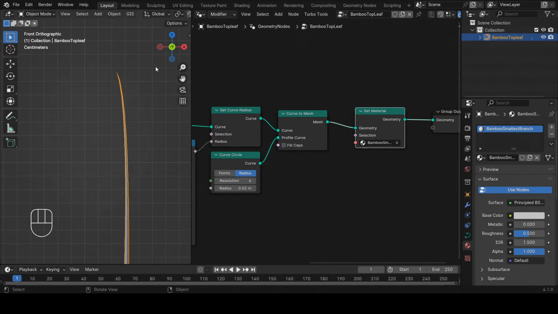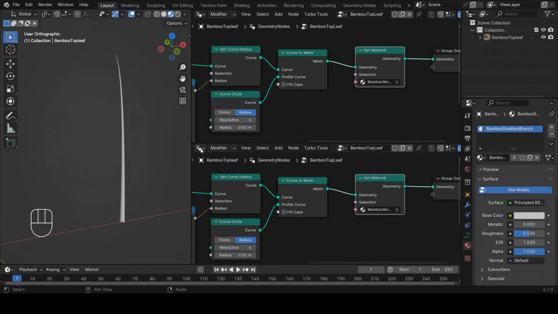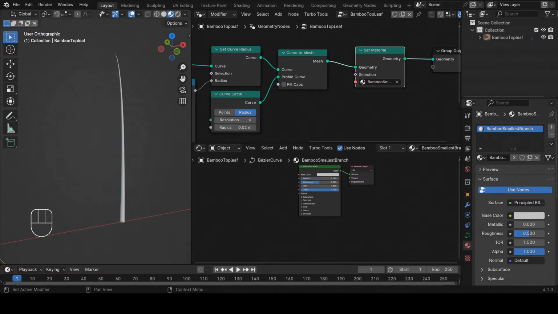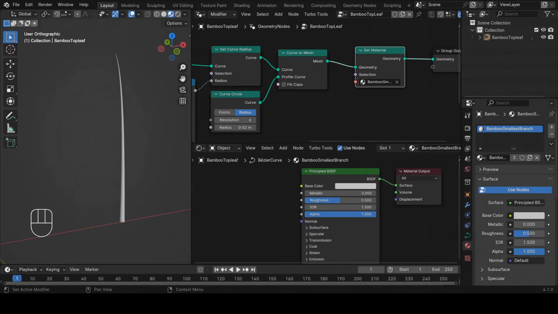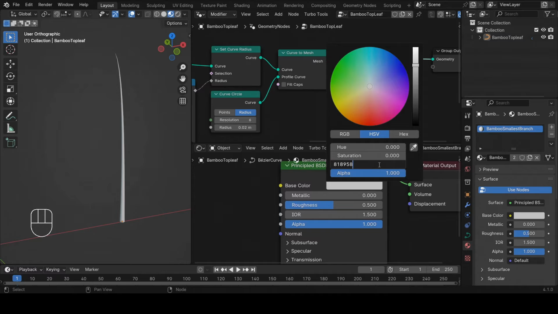Select Material and Set Material nodes. Open a new window and change to Shader Editor. We can change color very easy or pick color directly from outside Blender.